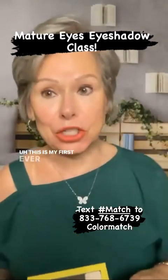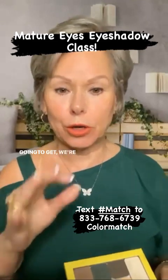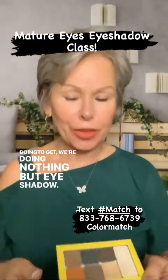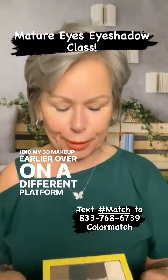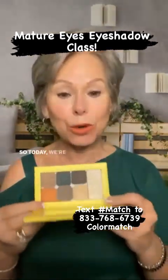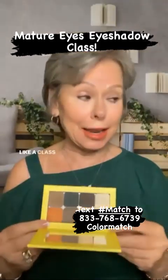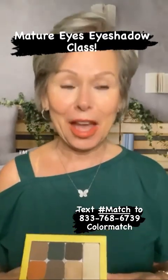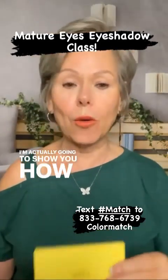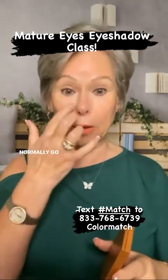This is my first ever eyeshadow tutorial to where we're doing nothing but eyeshadow. I did my 3D makeup earlier over on a different platform, and so today we're just going to do eyeshadow. And this is more like a class because we're going to do it from start to finish. I'm actually going to show you how I prep my eyes before I normally go live.